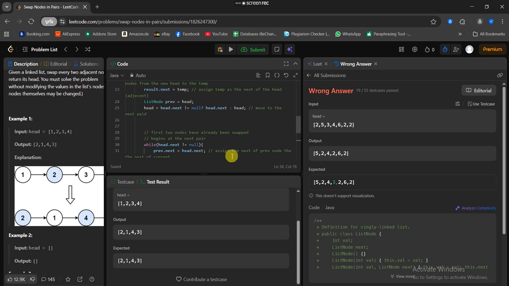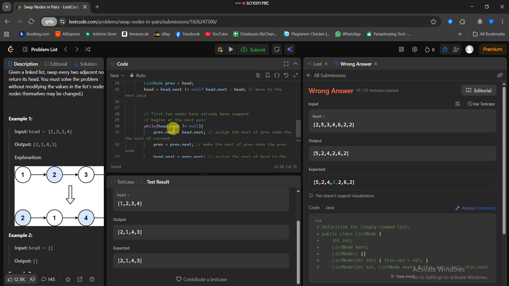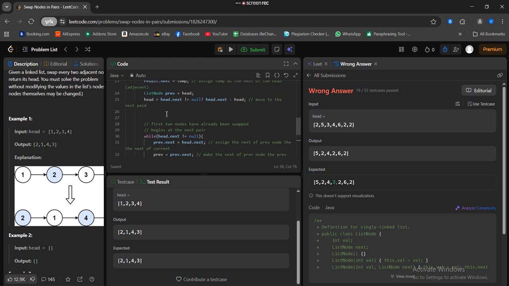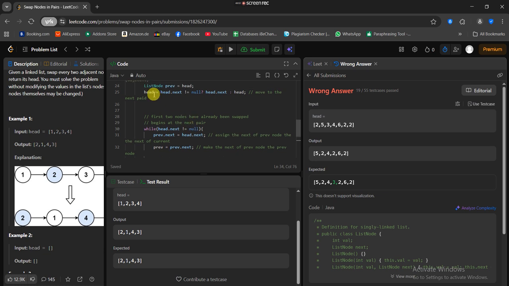So the previous is the head here, which is basically the 2. And the previous points to head, which is this, and head now points to this 4, this 3.